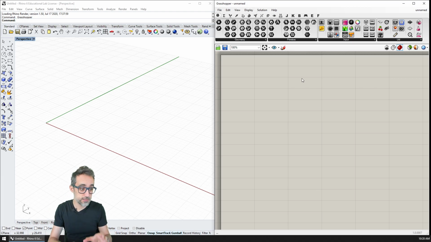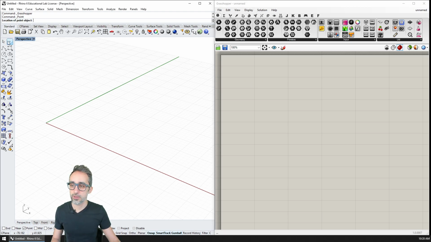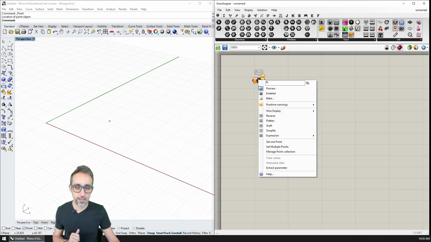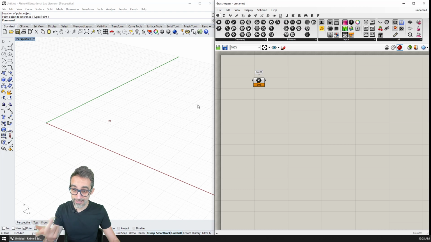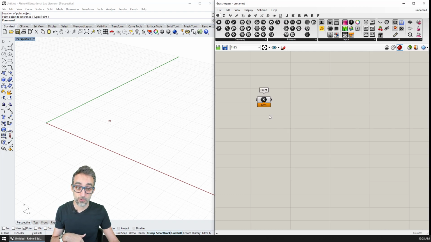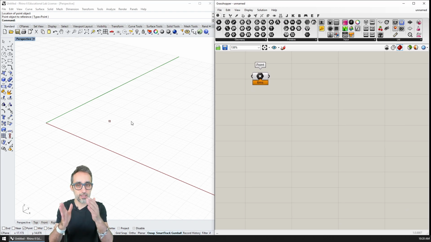I'm going to do this manually, but I think for further videos, I'm just going to assume that you know how to create the parameters, etc. But for the time being, I'm still going to do the creation of all the input parameters manually. So the first thing that I'm going to do is create some point in Rhino, and then I'm going to bring the point into Grasshopper the way I've taught you before already. And this is going to be the bottom left corner of the chess board, so that I can move the chessboard in three-dimensional space, and I can have it anywhere that I want.